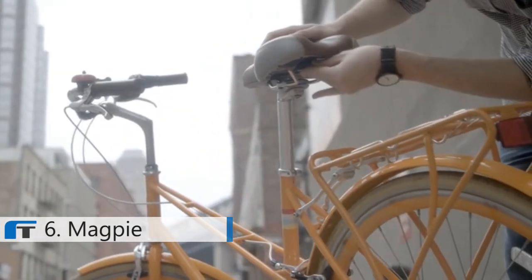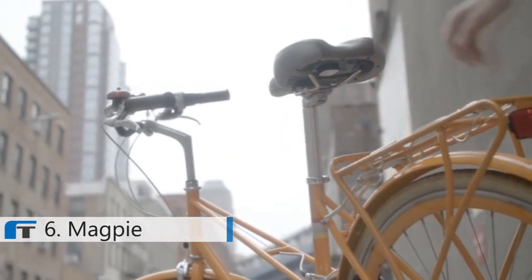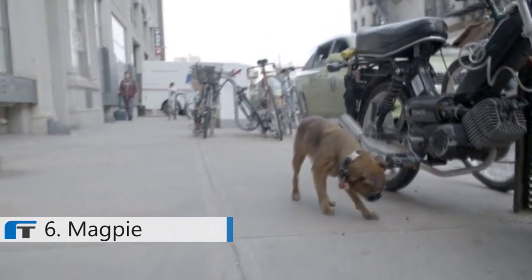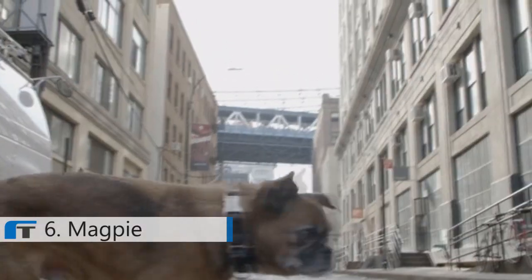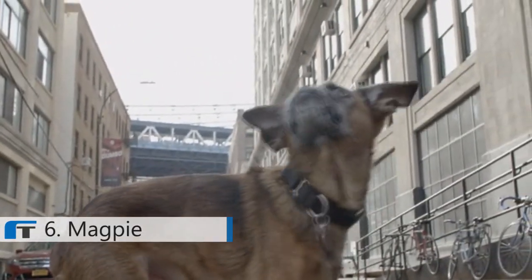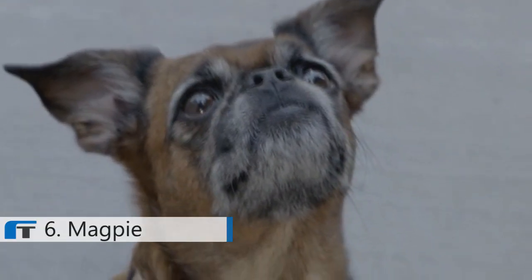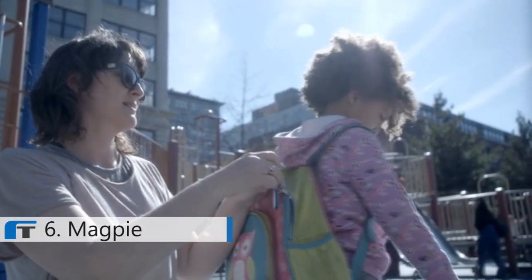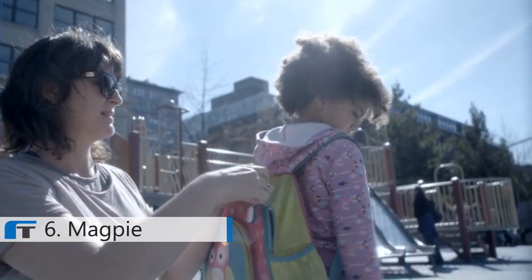Something that is always there, always on — you don't have to even think about it, but whenever you need it, it's there for you. I kept reading about people going missing, and you obviously see pets going missing as you walk around a neighborhood. This is one of those tiny little problems that seems to perpetuate in the world, and that's essentially how we got to Magpie. It's removing those moments of anxiety and tension seamlessly with a simple piece of technology.